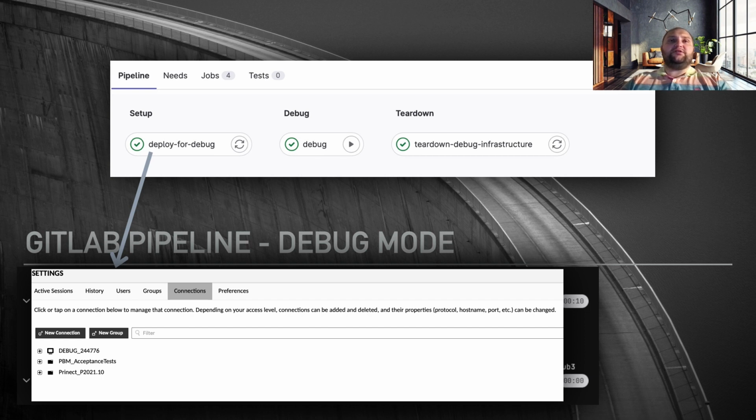The debug job is started. It is time for the manual job, which is used to see what happens in the work with the entire pipeline. During this job, the user debugs the environment, looking for the root cause. When the user finishes their activities, they click the play button to finish work and trigger destroying the machine. This job has a defined maximum timeout of 8 hours, so in the worst case, the machine will be terminated automatically. These are the major information about my solution, proposed and introduced in 2 projects.